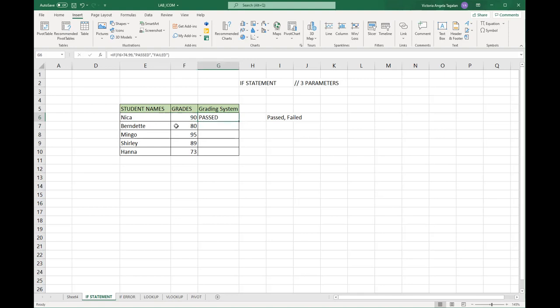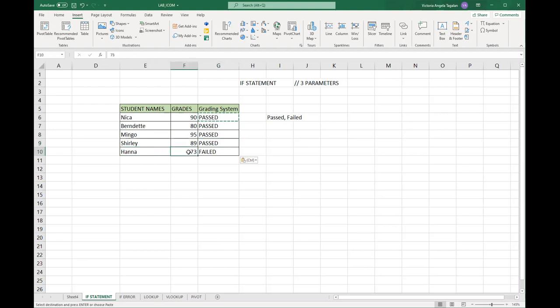So to know the other equivalent grades, we are going to copy and paste. You can see Bernadette's grade is 80, that is passed. Mingo got 95, and that is passed. Sherlyn got 89, that is passed.